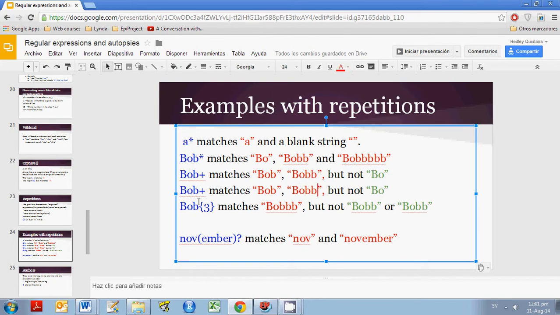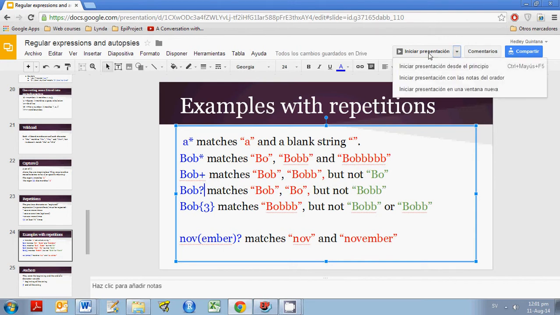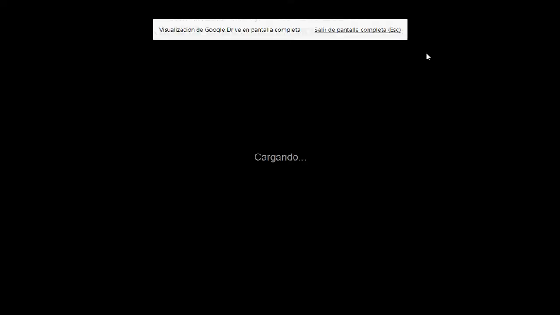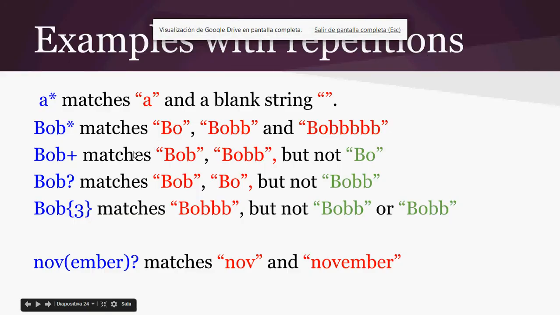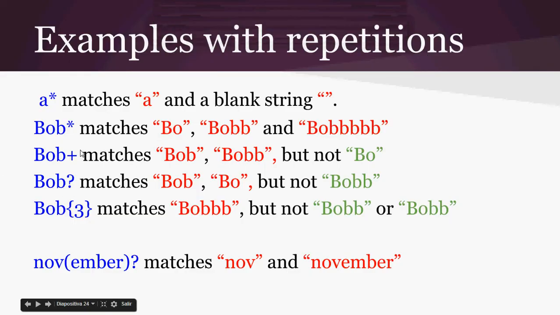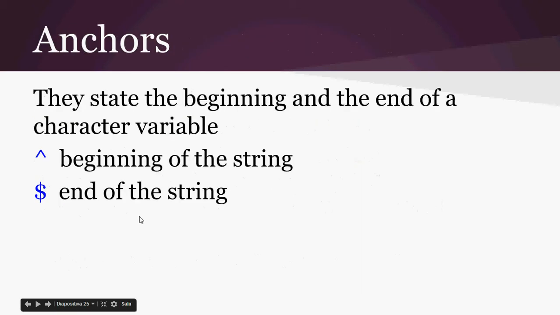Only this one. Something like this. That is correct. Okay, let me see. Okay, perfect. So now it's correct. Whenever a plus sign should be at least one. When you have a question mark, it should be 1 or 0, but not more than 1. Here in theory it could match, but we only match this part, but it doesn't matter.